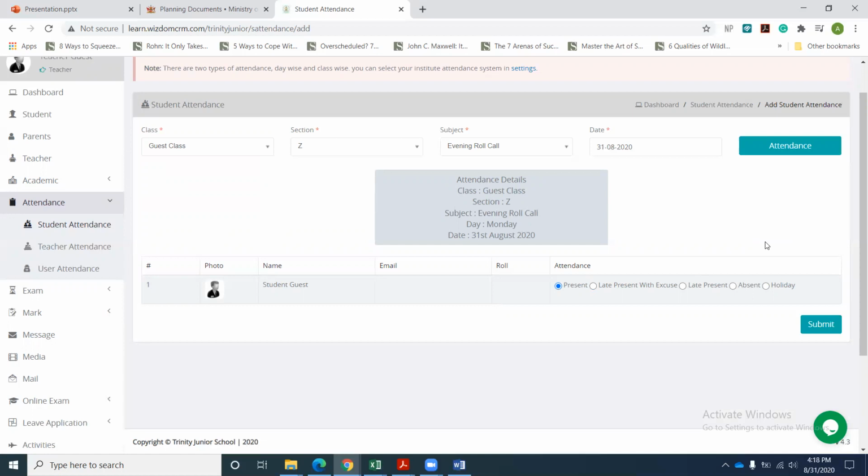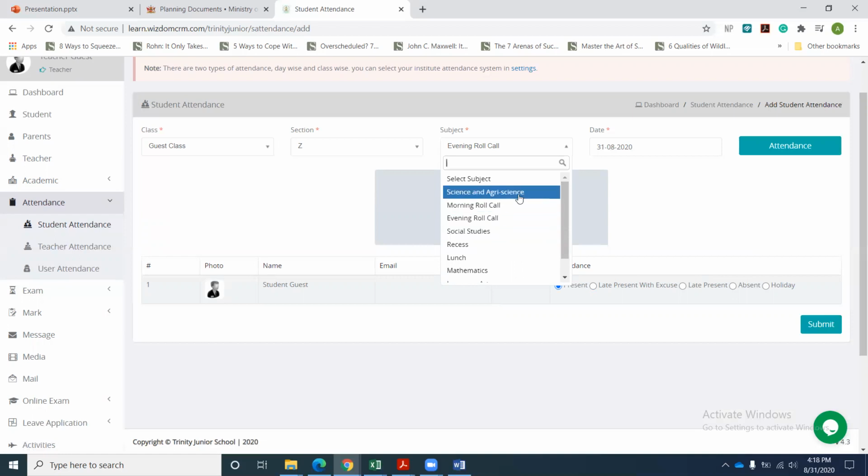For the secondary school level, and something that Mr. Powell would have mentioned to us with regards to the primary school as well, because we are on Zoom classes and we are using that forum, you may want to also do your roll call by subjects. So as you can see here, I have all of the subjects. Why? Because sometimes these children like social studies, they're present for social studies. But I had mathematics in the afternoon, they were not here for the maths class. And all of a sudden, they are back for the grammar class.